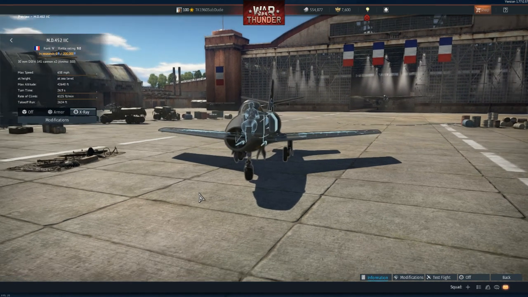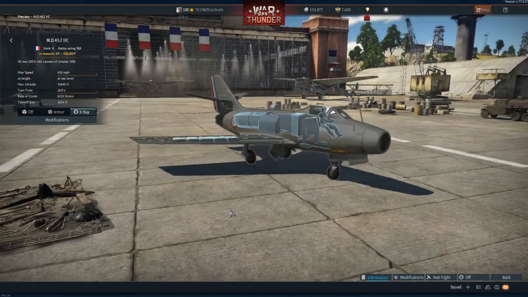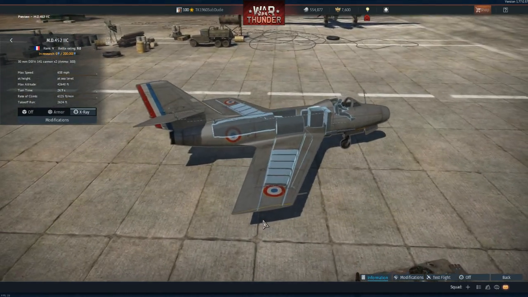Let's take a look at what we have for armaments. Alrighty. We got DIFAs. We have 150 rounds of 30 millimeter per gun. Yeehaw! Finally, we've got some firepower for the Mystere.